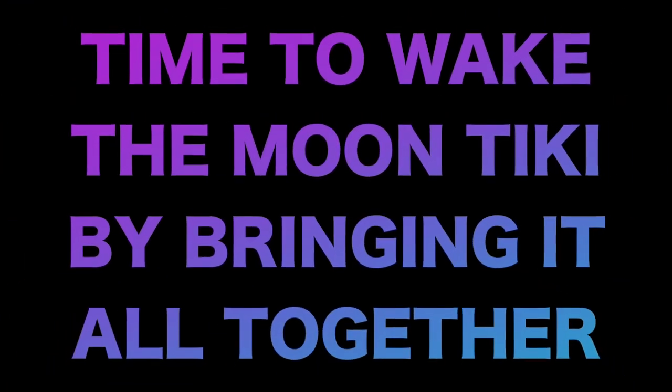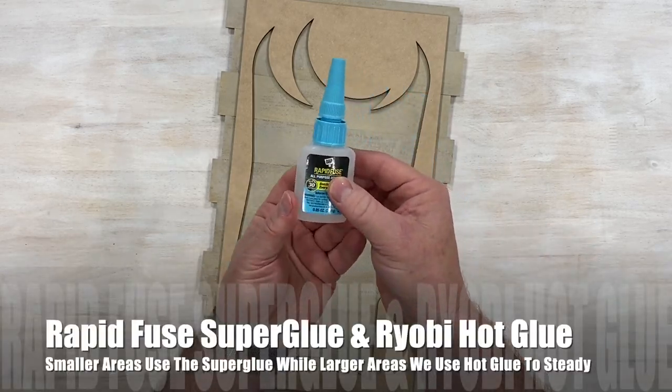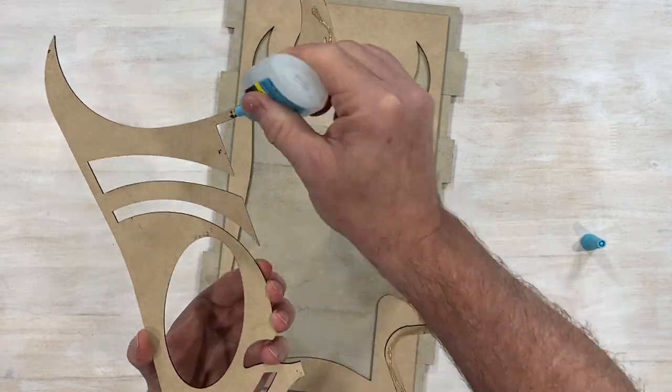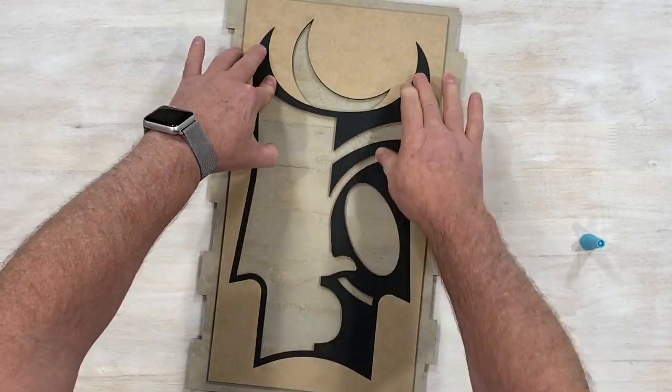It's now time to wake our Moon Tiki. Now, we did not use that background cut-up, but we're going to use it as a template. And we'll talk about that in a second. I'm using Rapid Fuse and Ryobi hot glue. Rapid Fuse for the little tiny areas, the Ryobi glue for those big areas. And look at that, it's a template, perfect.